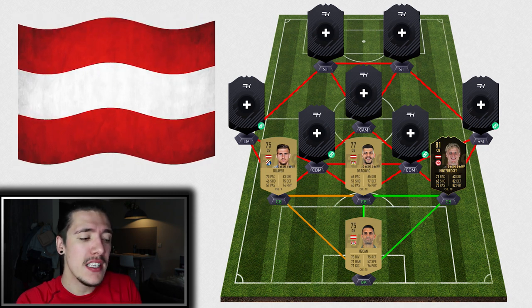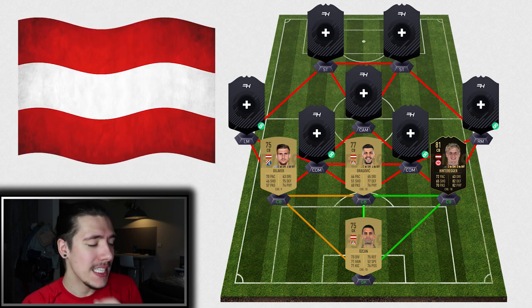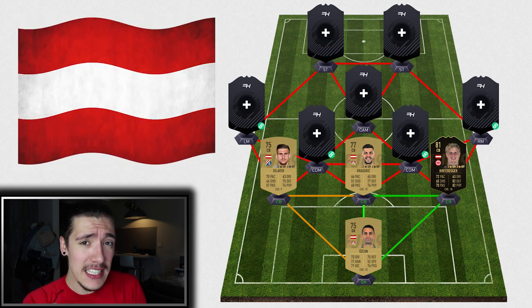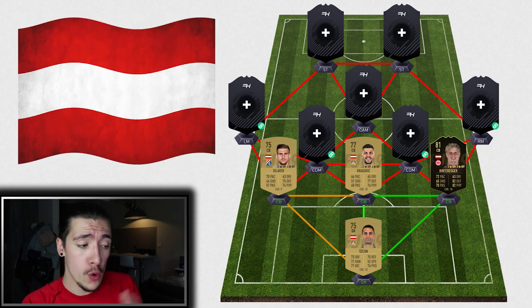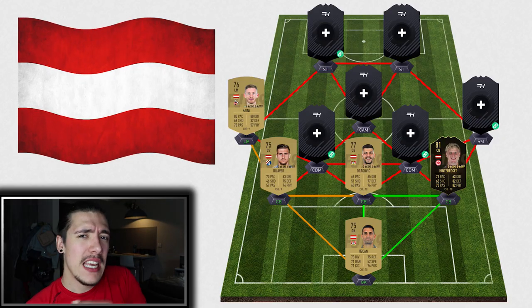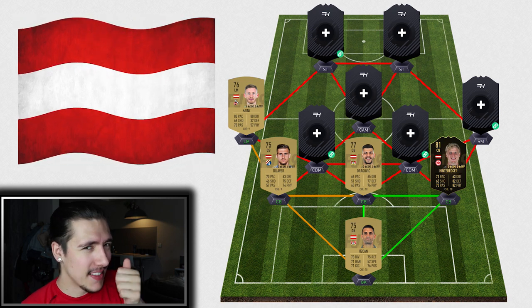As we can see, 72 pace on his card, making him pretty decent in that back line. 82 defending and then 82 physical as well. Not the worst, along with that 70 passing. He's a pretty decent card. If only Dragovic and Delava were a little bit stronger and a little bit quicker, this could be a pretty decent back line.